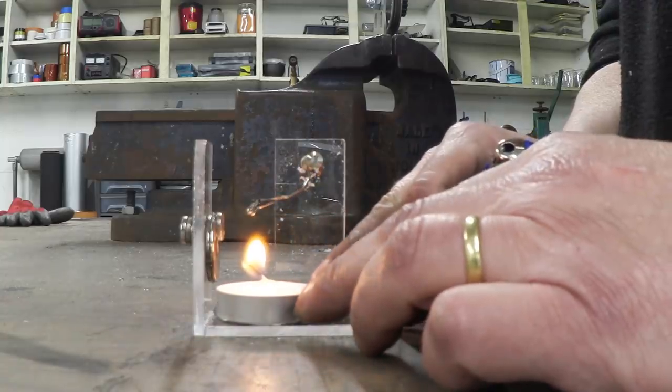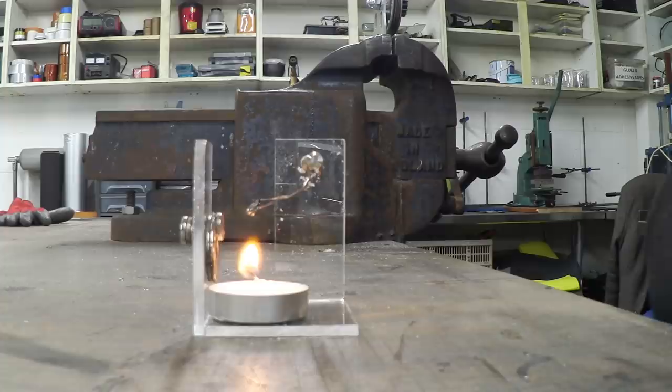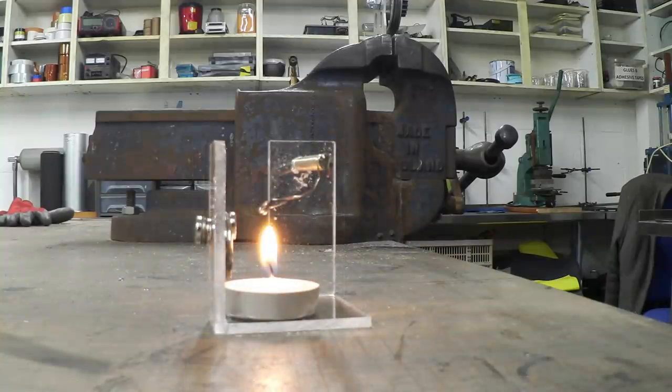If I heat that nickel, it's a little while to get going, just to get enough temperature, it'll lose its magnetism and fall away. Then it'll cool and regain its magnetism. And that's what's cool about these things. There it goes.